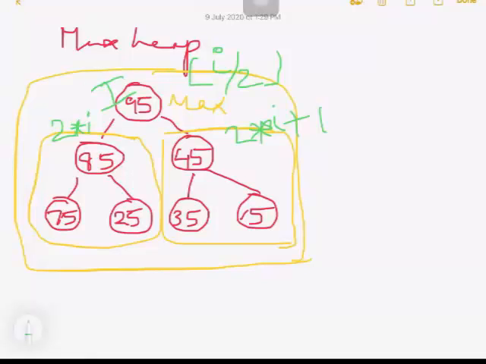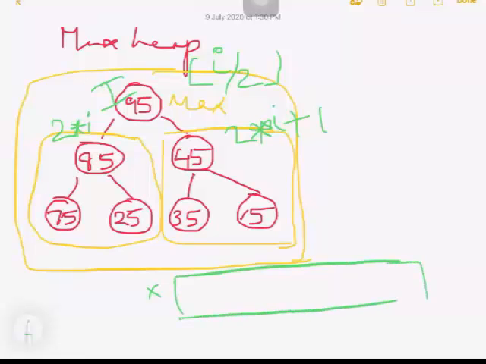Say, if X is an array, in C the index starts at 0, so in X of 0 you can first store 95, because that is the very first location.